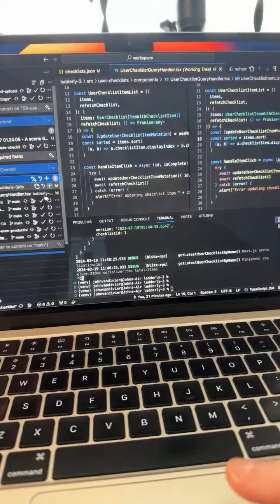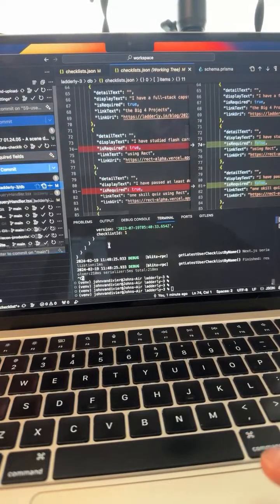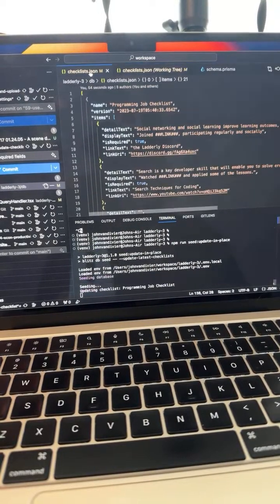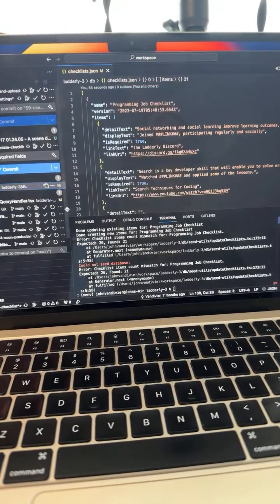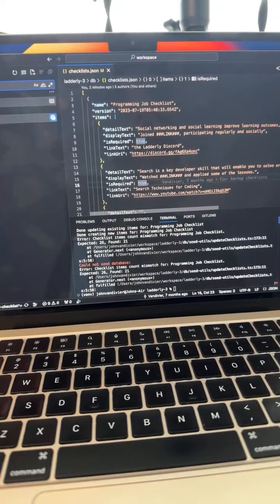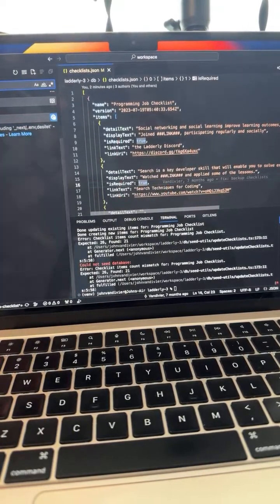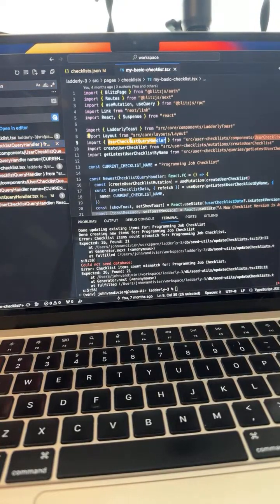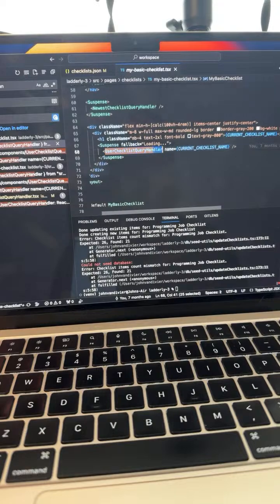Let me unstage this, I'll do these secondly. Let's update these in place. Probably gonna have to run it twice. Also, I want some text. User checklist query handler. I want some text that says what the asterisk is for.